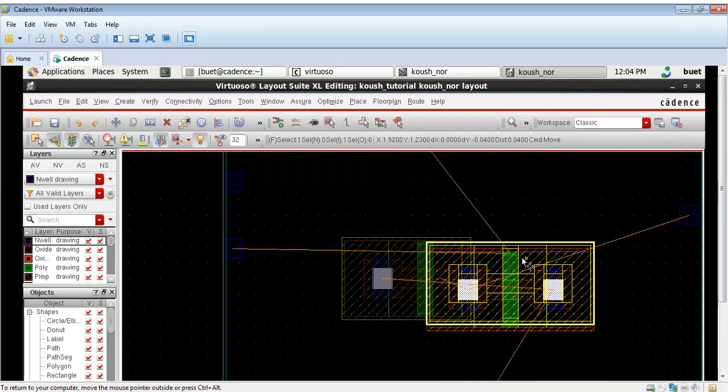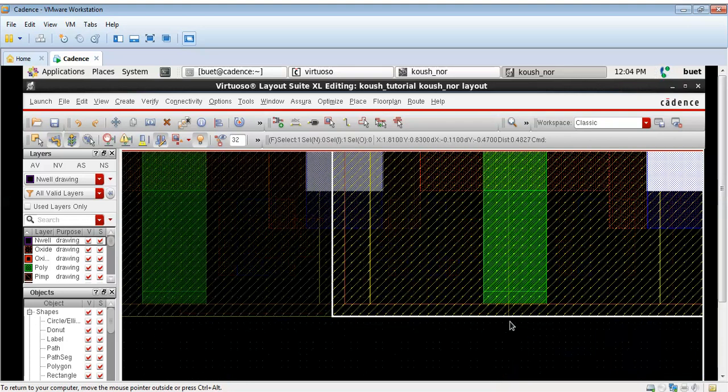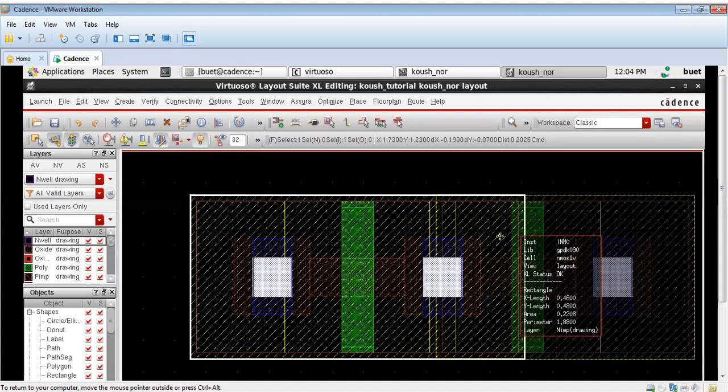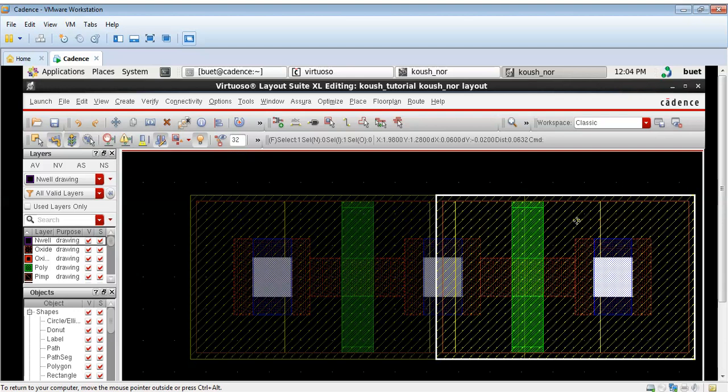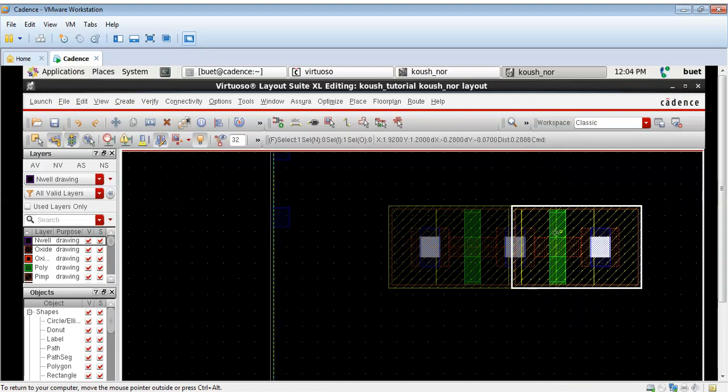We have to overlap these 2 active areas. The white areas are the contact points, so we have to merge them properly. We have to be very precise in this, otherwise it will give us errors.